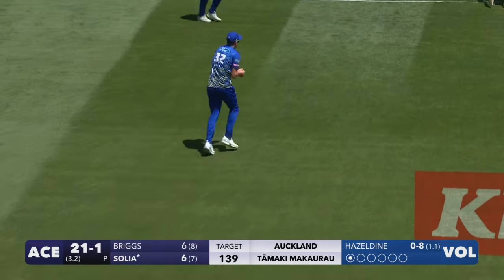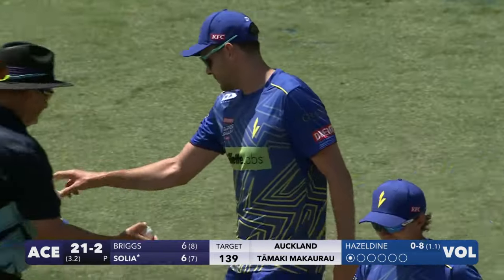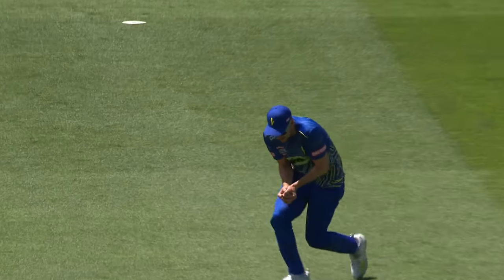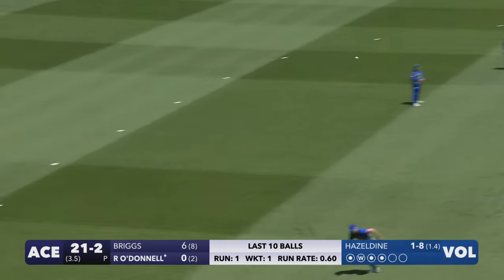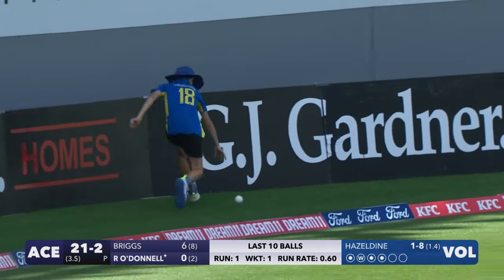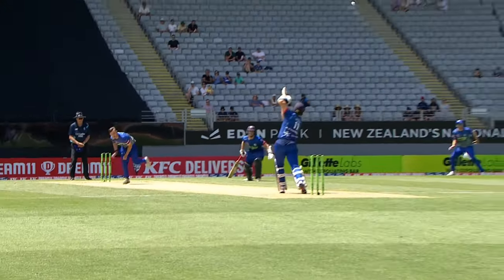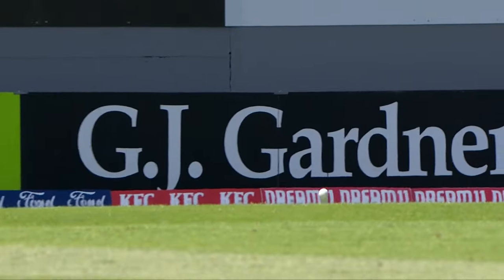A little bit of extra pace coming on — no one early on in this game is getting a feel for the surface at all. Good pace, good hustle, coming on quickly — quicker than he thought. Looking for that pull shot. A little full — gave the opportunity for O'Donnell to get off the mark by finding the middle of the bat. A lot of cricket scored, a lot of runs even though Hazeldine's bowling well — if you just overpitch slightly, a player of O'Donnell's caliber will make you pay.